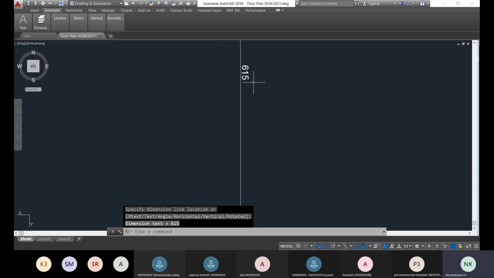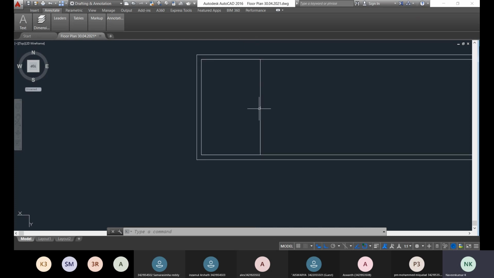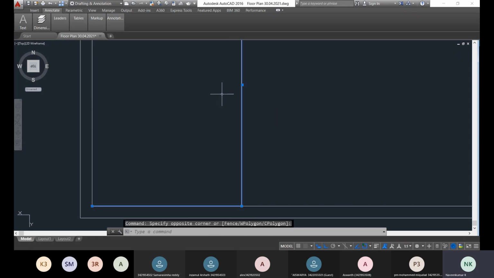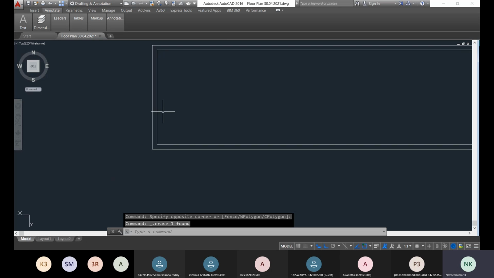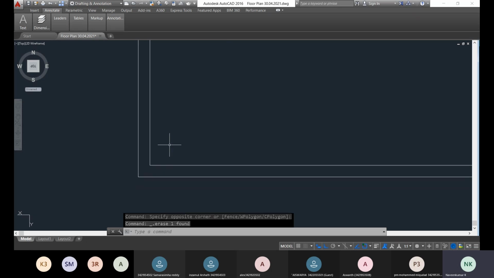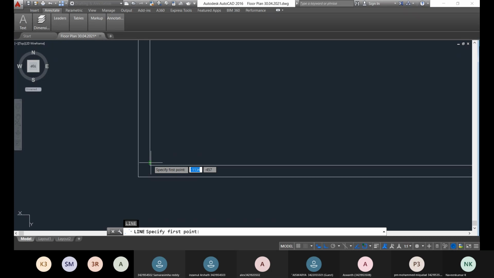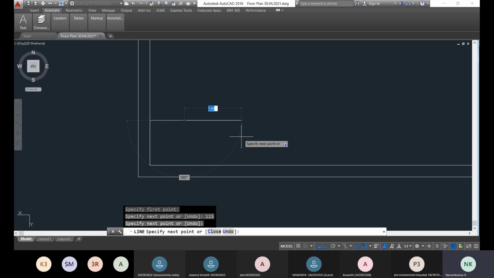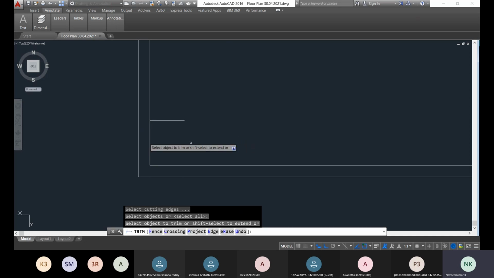So from the top to bottom it is 615 millimeters. Okay, so up to 500 millimeters, of the 115 millimeter at the bottom, so that it acts as a hook to the top reinforcement bar. Okay, so how can you create? You can create some reference line here. Just click 115 so that some reference line is created, so that you can trim the bottom portion. TR, double enter.